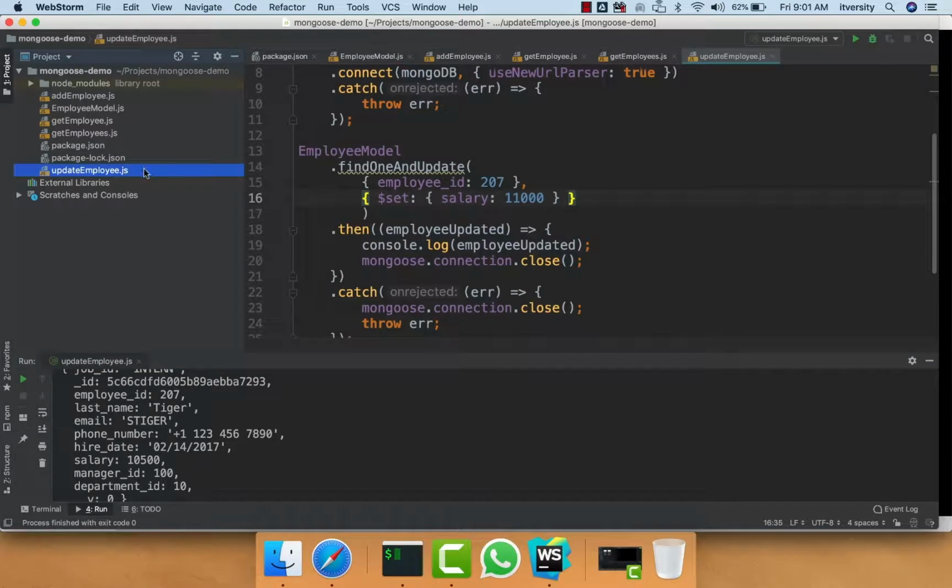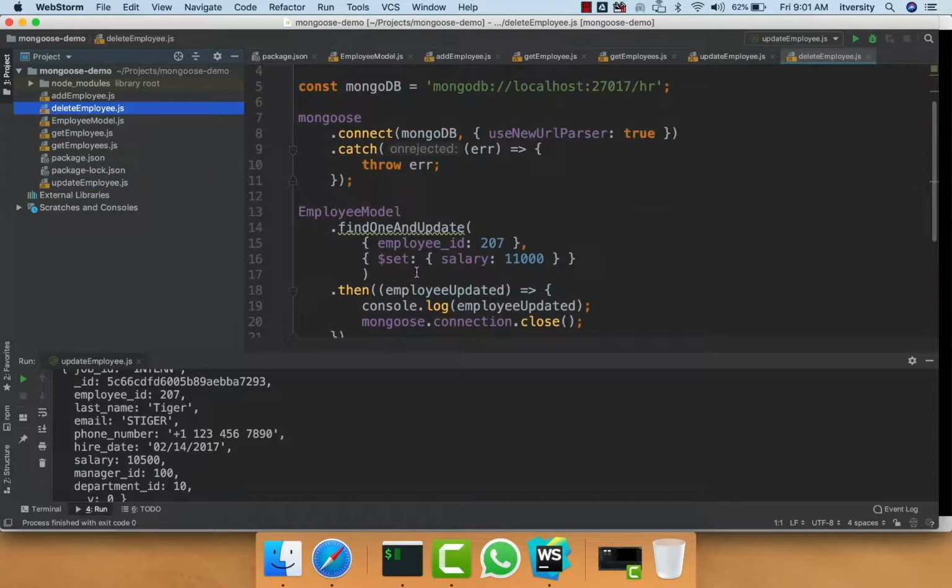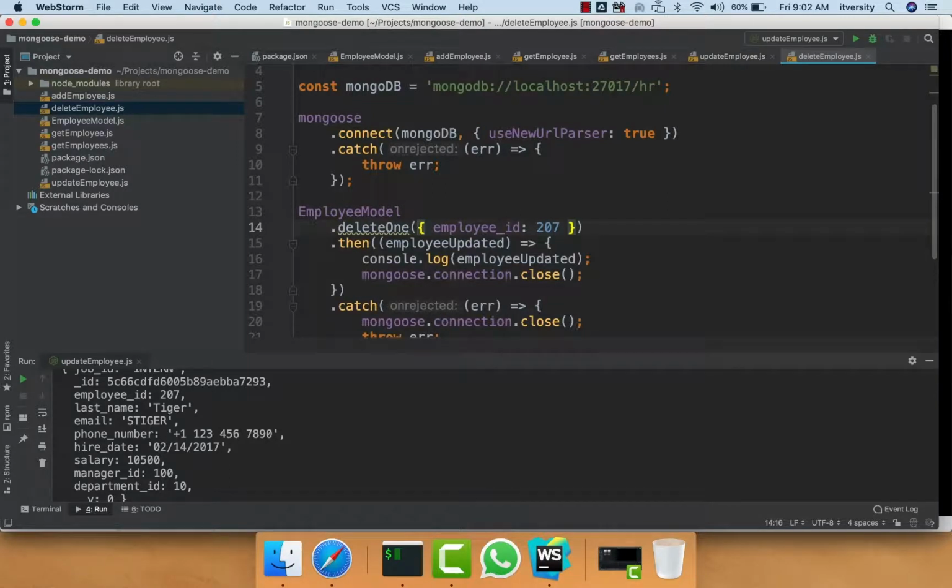Again, when it comes to delete, we can just copy paste this program as baseline. We just have to say delete employee here as program name. We can keep everything as is. All you need to do is you just have to say delete one, and then you can actually pass the criteria using which the object or document should be deleted. However, again, delete one will return only how many rows are deleted. If you want to capture what is deleted, instead of using delete one, you have to say find one and delete. It will return the document that is supposed to be deleted, and we can print on the screen here.